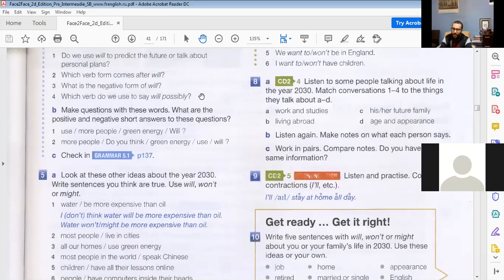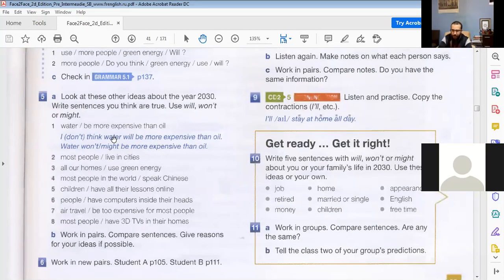Try not to make it sound like want or went. You have to try to make it sound like don't, won't, don't. So this is an important tip to keep in mind. And the last point I think we covered was will, possibly. It's just another way of saying might. We did the last two questions here, and we got to number 5 actually.